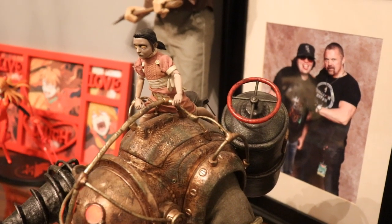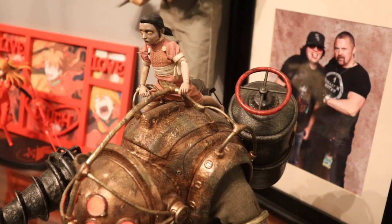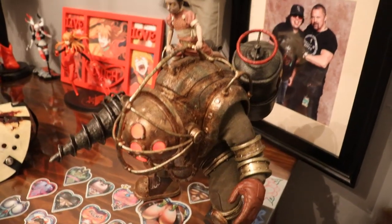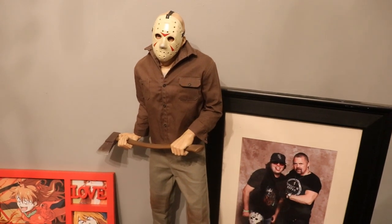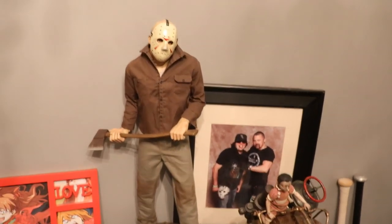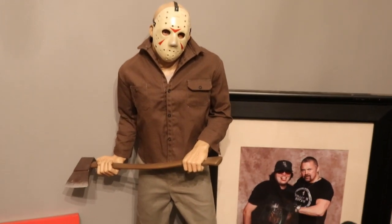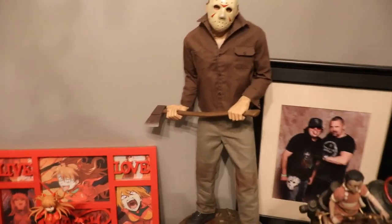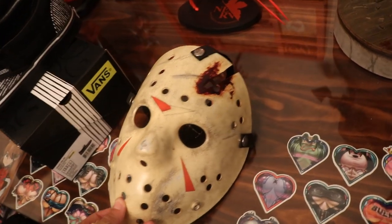That Little Sister figure is one of my favorite figures to pose around in the entire world — maybe you'll see that in a later video. Up next we have this Part Three Jason statue that's really, really nice — it's massive, damn near two feet tall and looks really good. I couldn't tell you who made this or where it's from, but it is very nice. Up next we have our Part Four Friday the 13th Jason Voorhees mask from fiberglass — very high quality.